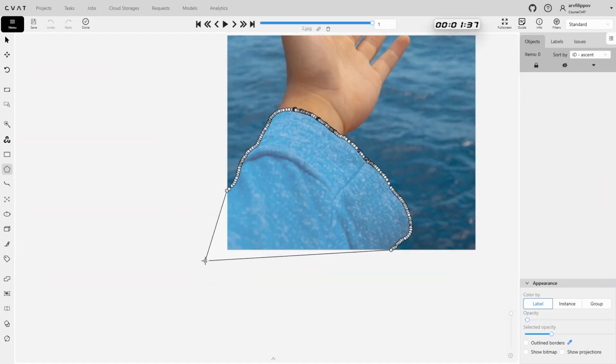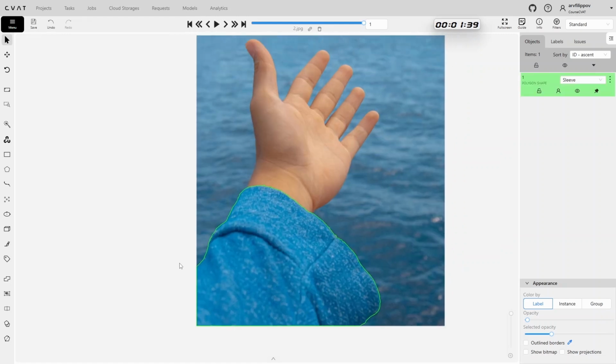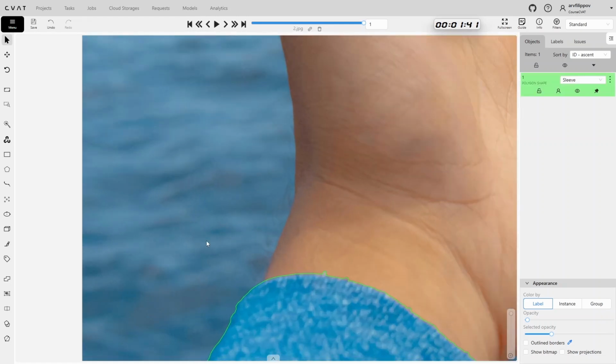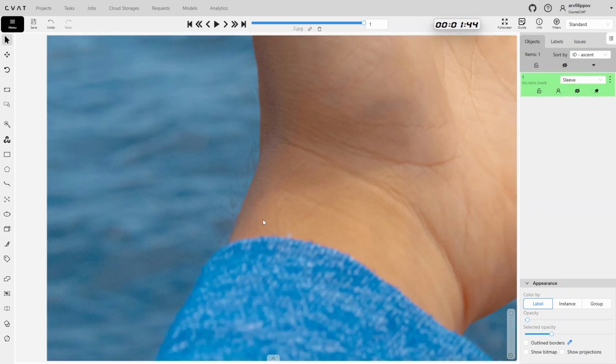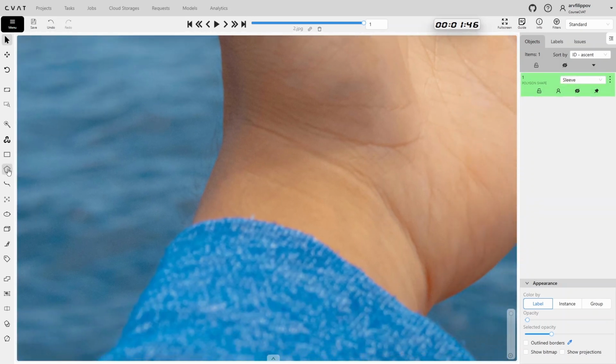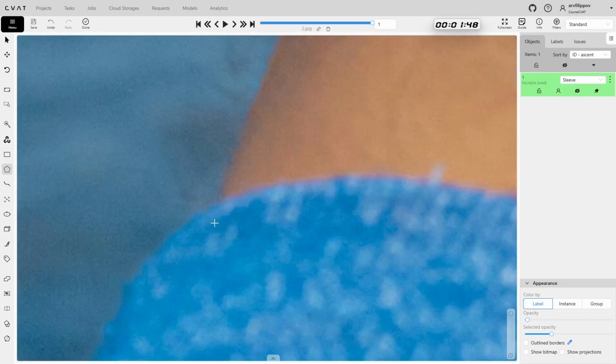We have completed the sleeve annotation. To keep it out of the way, let's hide it by enabling the hidden property. Now let's move on to annotating the hand. Follow the same principles as with the sleeve.